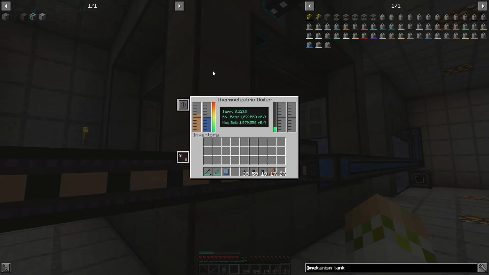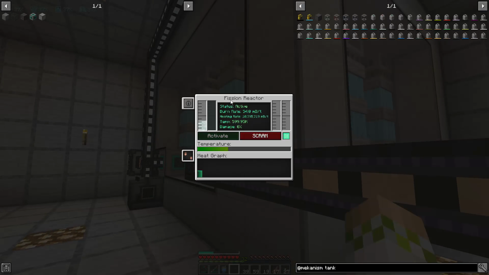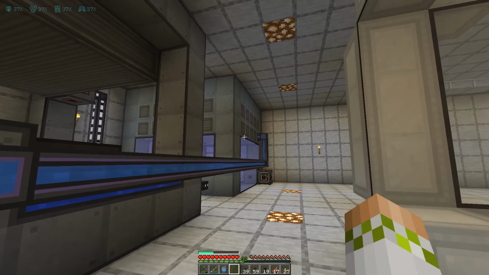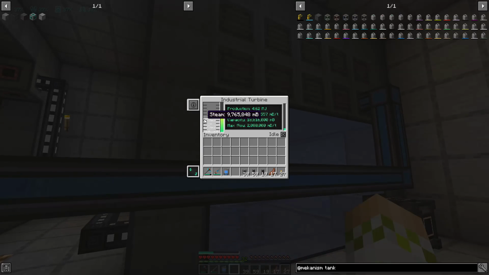I believe it just occurs with every one of these multi-blocks in Mekanism. As we can see, it currently occurs with the reactor over here, where the coolant is reduced. It occurs with this one right here. And then over here at the turbine, you can see it occurs, and this occurred earlier, where the steam is sitting at a constant amount, producing our power and then recondensing into water.